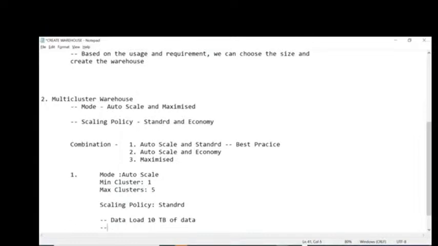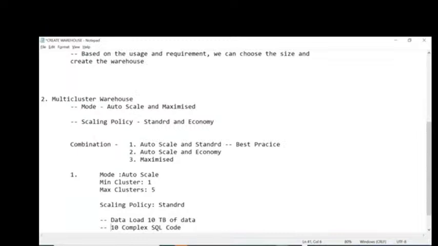Suppose you are submitting 10 complex SQL code queries to execute and retrieve the data from Snowflake. So here also it will calculate internally.